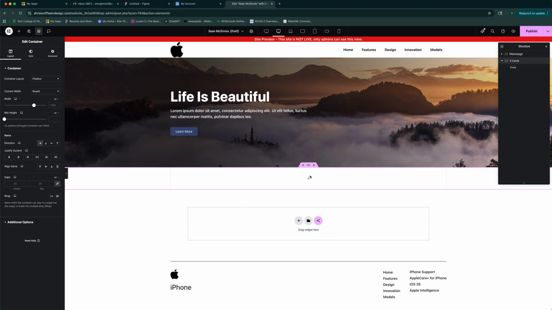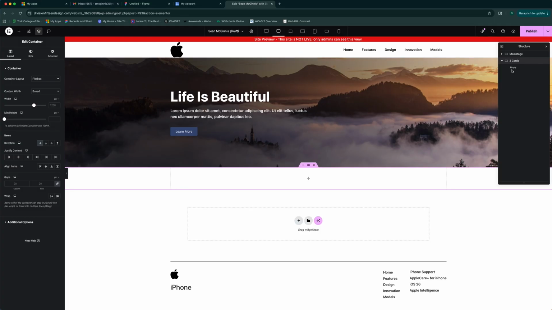Okay. So once again, we know we're going to have 3 cards. We could add 3 cards in here right away and be done, and then create each one of them over and over again, and that would work perfectly fine. But instead, let's streamline our work process a little bit. Each card is going to be identical, except for the actual content that's inside of it. The structure, the build and the styling are all going to be the same. So what we're going to do is create 1 card, and then duplicate that 2 more times within the container.